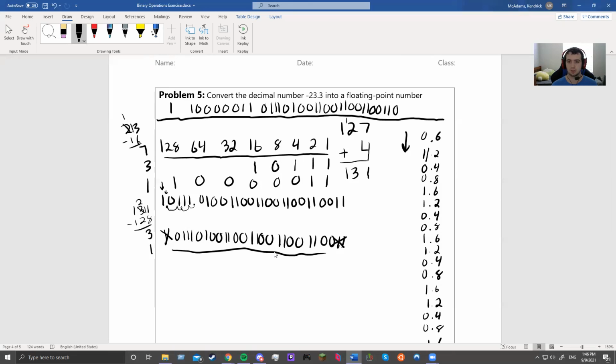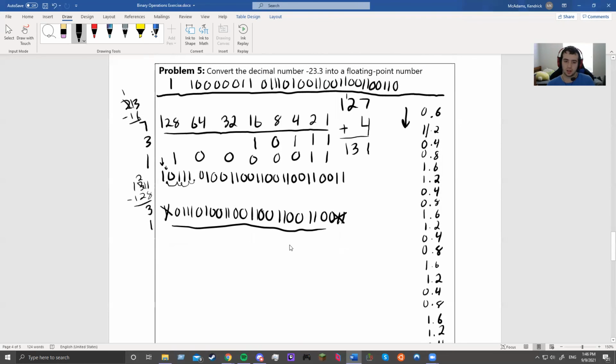But if you wanted to write this down as an answer, you would put them all together. You wouldn't separate it like I'm doing. Like I'm writing down right here, this is how you would actually write it. But it's a little bit more confusing the way I'm showing y'all.